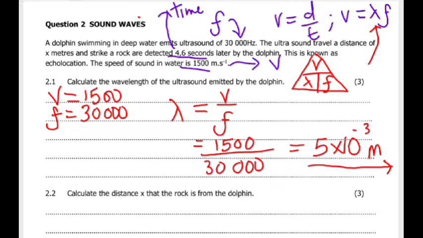Simple as that. So all I did was to look at the information given. I want to calculate the wavelength. Which of the two wave speed formulas should I pick? The one that has got frequency. So that's the trick with these calculations in waves. List the given quantities. Try to look for which quantity you need. Is there a formula that links them up? If you can do that, the question becomes easy.